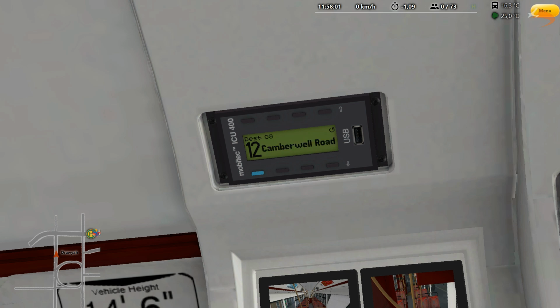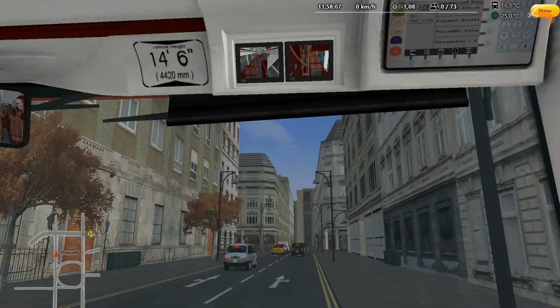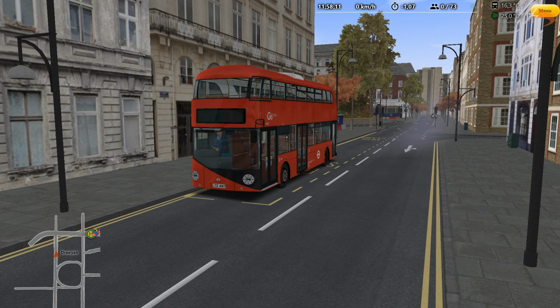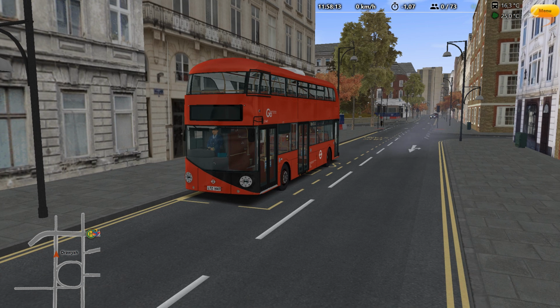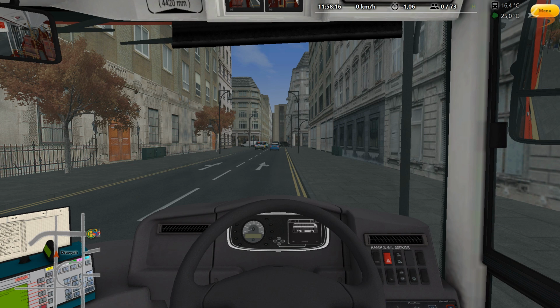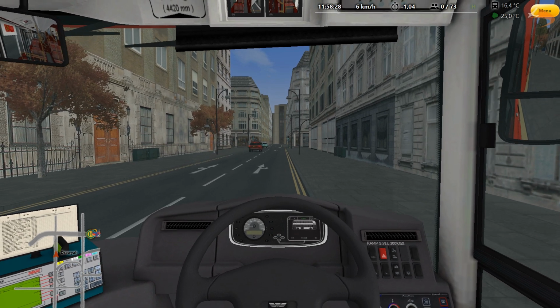There we go. So the little arrow in the circle on top right means that the roll blinds are changing. I don't think the bus actually has working roll blinds just yet, and therefore it will just be blank boxes on both the front and the side, but it's only a small little detail. I'm sure with updates that will all change. But yes, with about 40 seconds to go now, we shall set the bus to drive, park brake comes off, and make our way to our first stop, which is Oxford Circus.